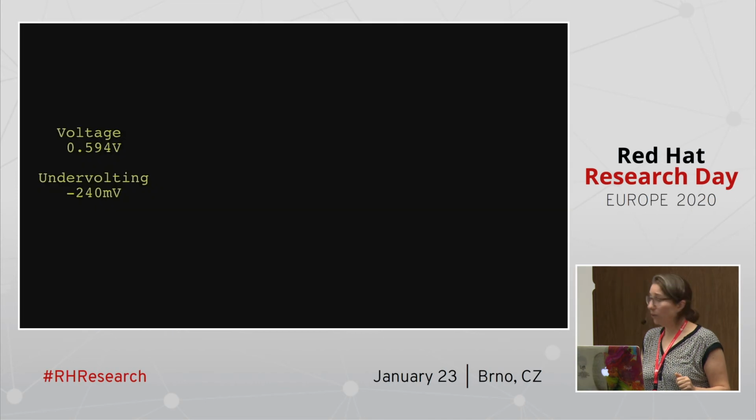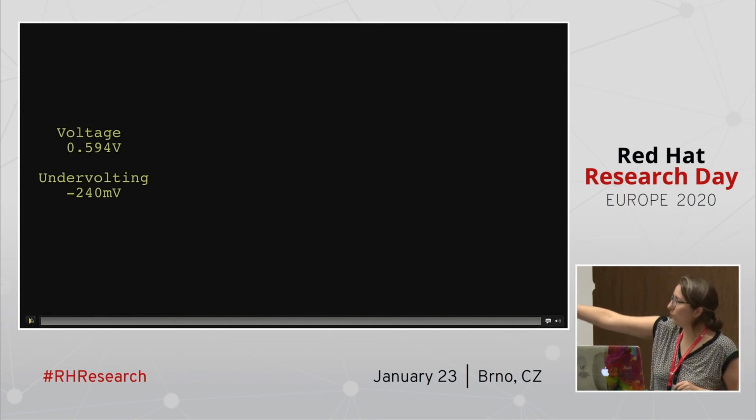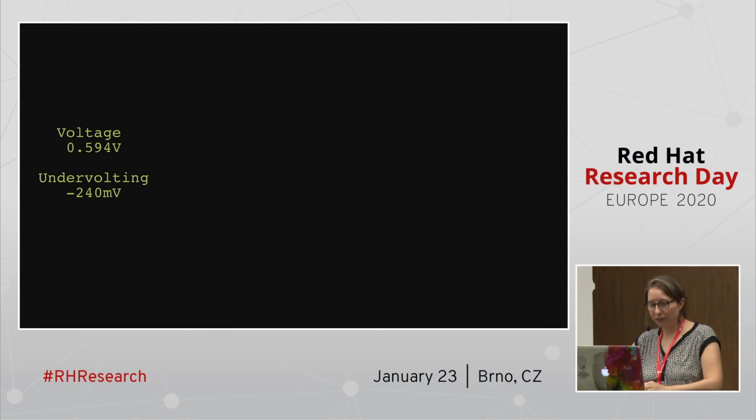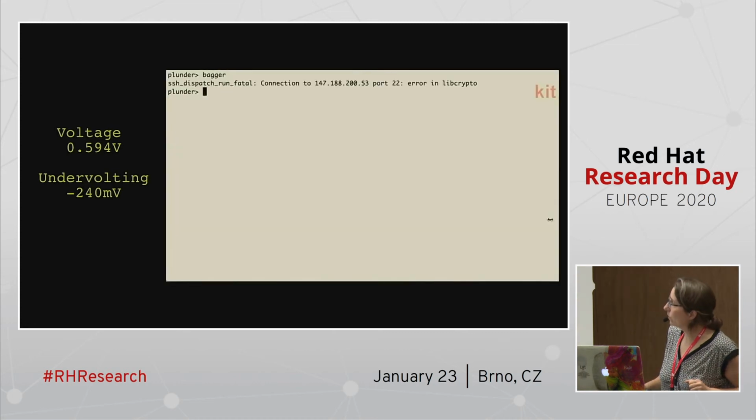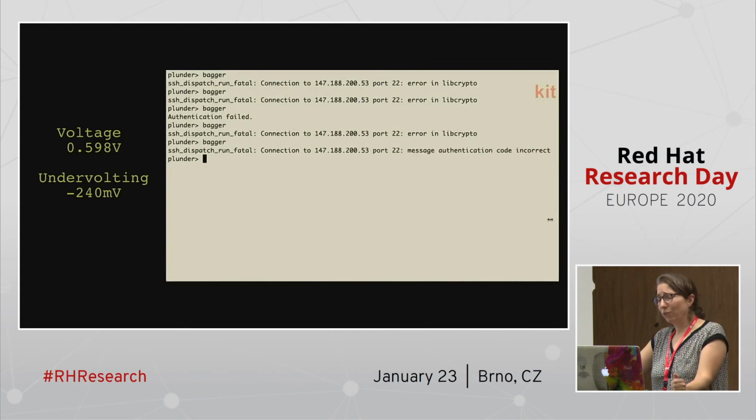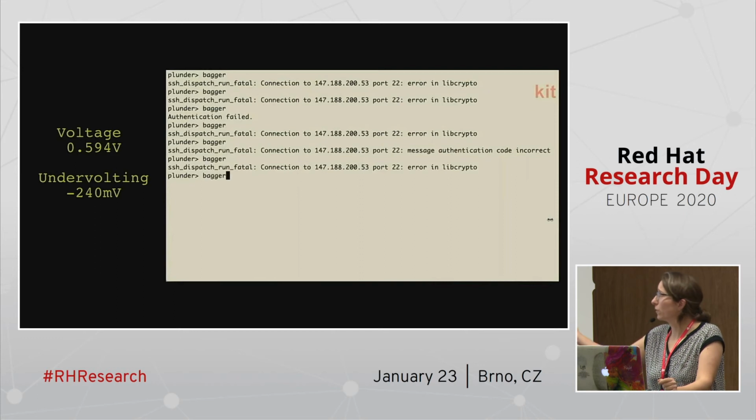I'm going to show you something that just made me laugh. I discovered that if I'm logged on, so this is me logged on over here at minus 240 volts, and my supervisor rang me and said, I can't log on to the machine. And every time I'm using SSH, I'm getting an error. And this is him trying to log on as I was undervolting. He's just trying to SSH connect into it. It's a bit of trolling. Weirdly, you can stop somebody else logging in, presumably because there's multiplications or crypto or something happening there. And the minute I decide to stop undervolting, my supervisor was able to log in.